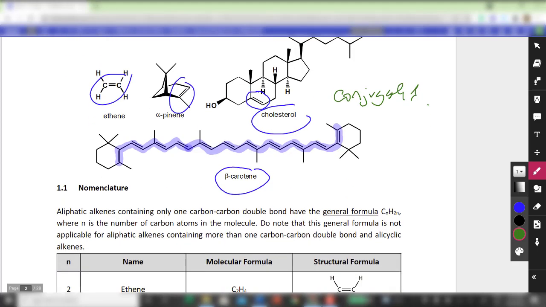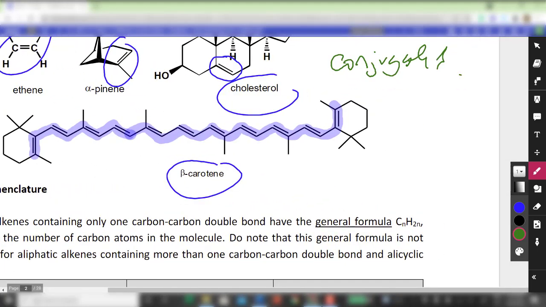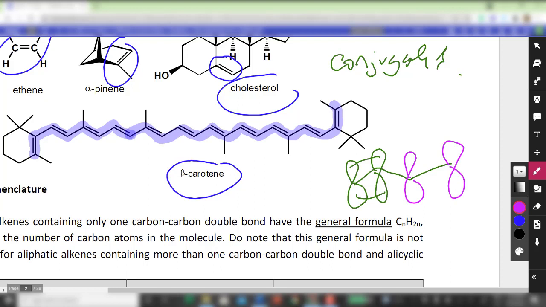Why is it called conjugated? For a very simple reason, I think we have briefly discussed this in the earlier chapter, buta-1,3-diene. The reason why you can get a conjugated system is because if I have an alkene over here, which has a pi overlap, and I have another alkene separated by a single bond next to it, there is the possibility of the purple pi system to be parallel with that of the green pi system. When that happens, the system results in a continuous overlap. This continuous overlap, we say that the pi system or the pi electron cloud is delocalized.